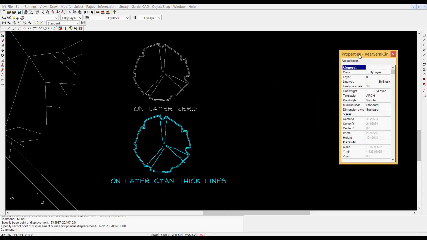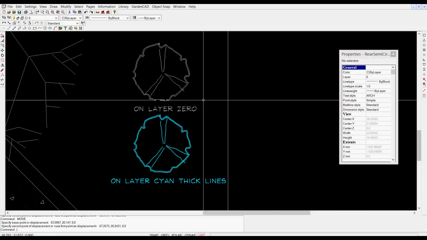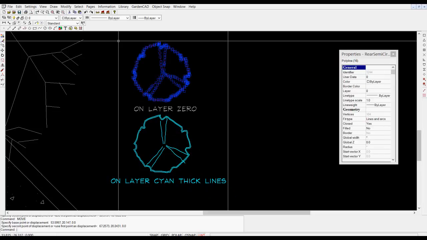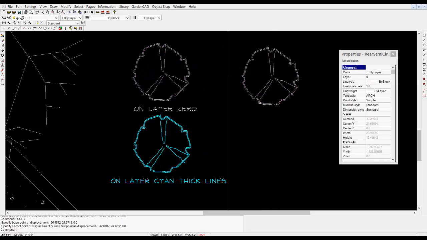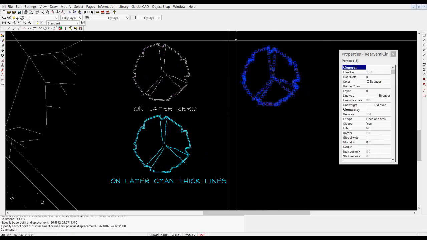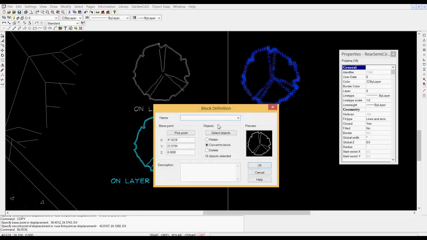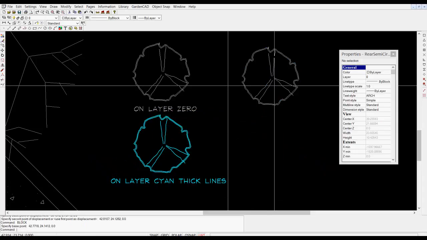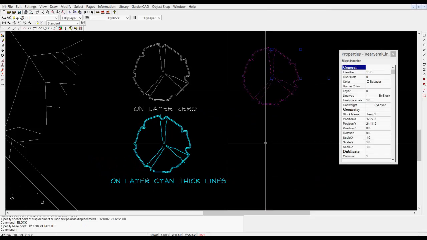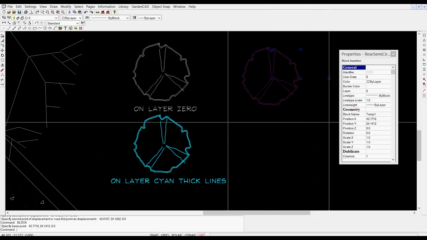So if I move my properties box a little, if in fact I wrap a selection box around that and copy that symbol here, remember it's on layer 0, and I wrap a box around it again, and I create a block, and we'll call it temp 1. Oops, I've got caps lock on, so I'll take caps lock off. We'll call it temp 1, and as a pick point, we'll mark in the middle, and we'll say OK. What that does is turn that symbol into a single entity, and it sits on layer 0 with the properties that we've mentioned.